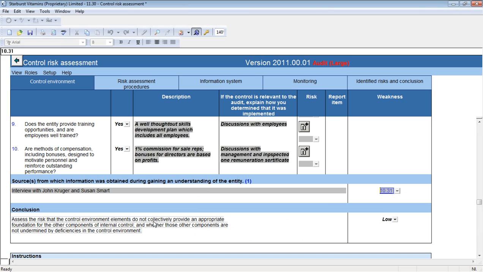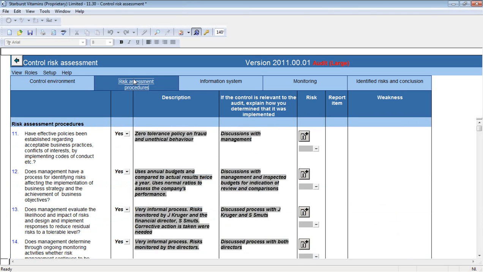And lastly, as I'm sure you are quite familiar with already, at the bottom of each risk document tab, you have to assess on the information obtained in that tab. So here then, assessing the risk with the control environment elements, etc. What is the chance that these controls are working or not working? Low risk that they're not working, looking at the stuff and moving on from there. You do that for each of these tabs.